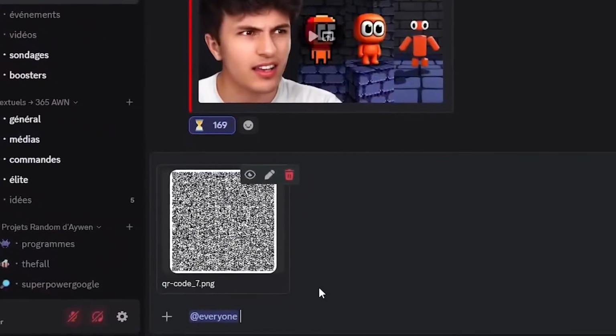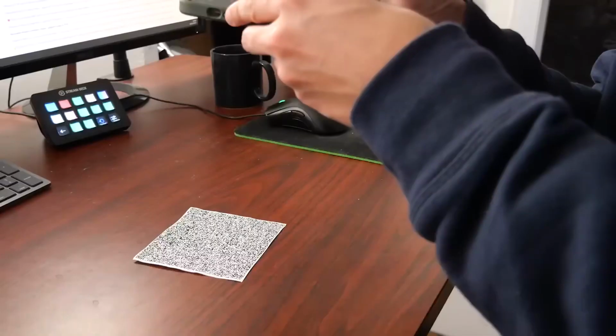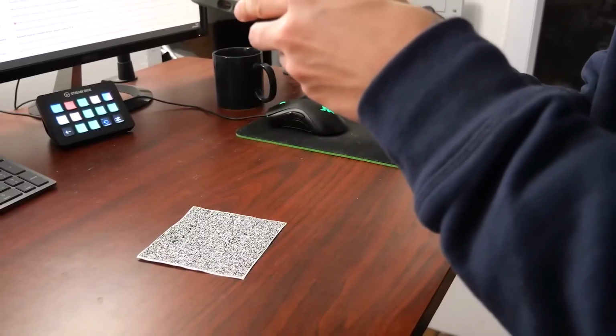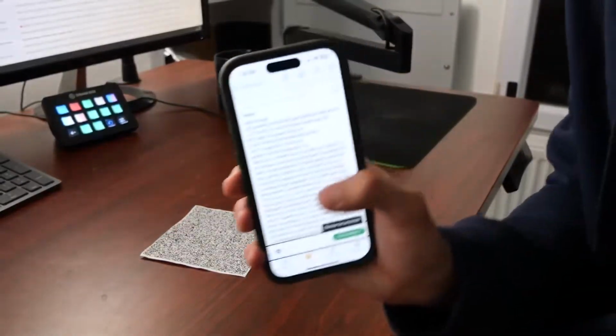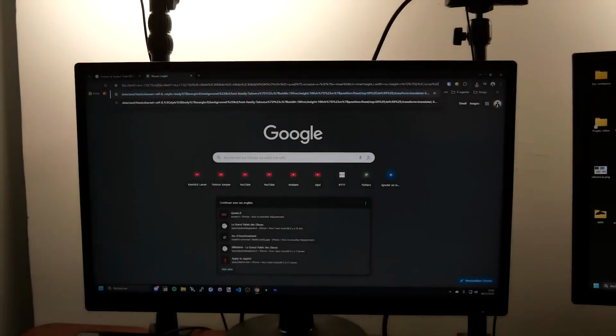I wrote a little message on my Discord with a QR code and an emoji. I'm ready to post. I just need to warn you about a few limitations that make this not perfect, unfortunately. If I scan the QR code, the reader only shows text. It doesn't recognize URLs or open them in the browser due to security restrictions. For links, we have to copy and paste them, but after that it's easy. I do Ctrl-C and Ctrl-V, and there you go.